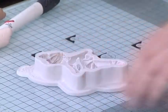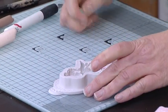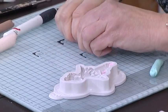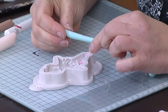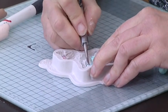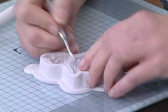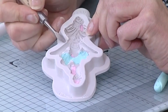We're going to move on now to the skirt and the bodice of the dress. I've chosen aqua for this — it's one of my favourite colour schemes, the pink and aqua together. I'm rolling the clay again to soften it. The skirt area of the mould is on a curve, so I've rolled the clay into a sausage shape and I'm feeding that around into the skirt. Using my tool I'm pushing into the detailed area of the mould. It's quite important not to overfill — if you overfill with the colours, when you apply the other layers on top, the colours may bleed into each other. So I'm being very careful to keep the clay within the area of the skirt without overfilling.